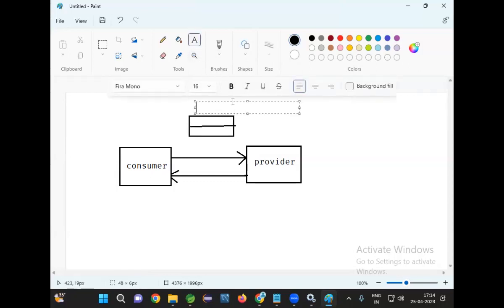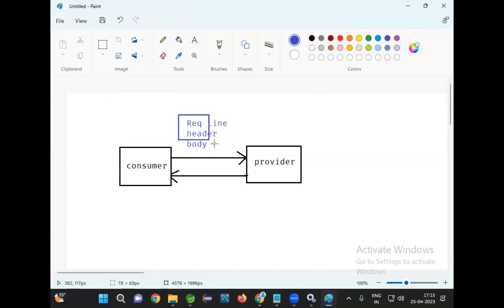When consumer is sending a request, it will have three things. One is request line. Second one is a header. Third one is body. So these details will go from consumer application to provider application.